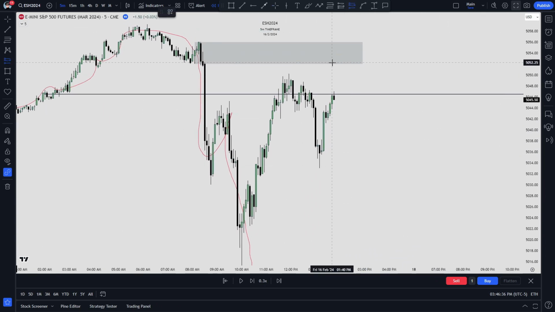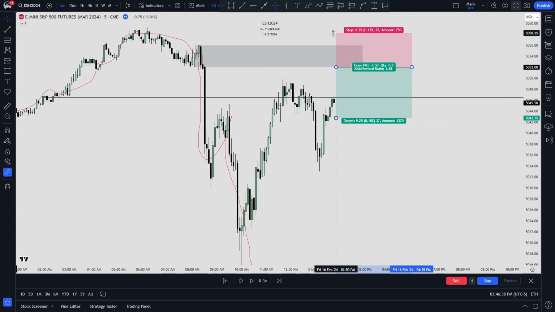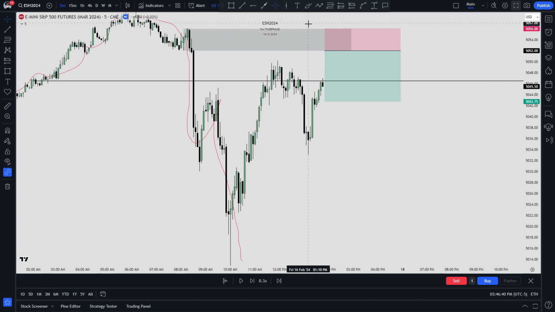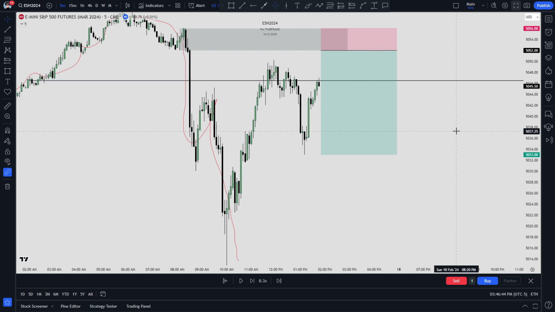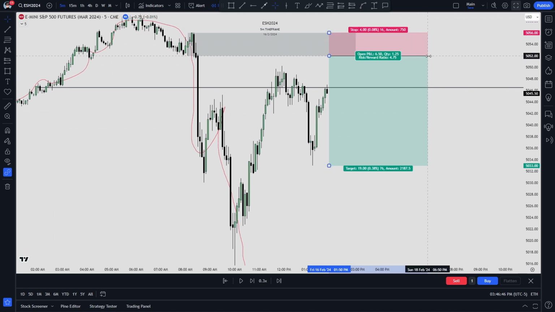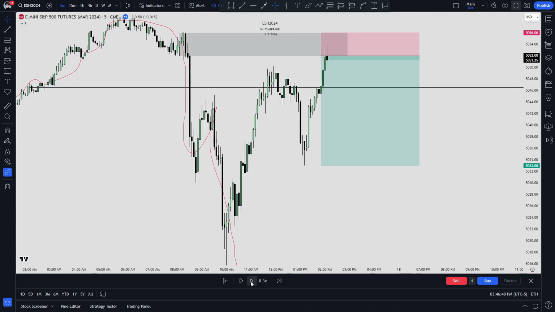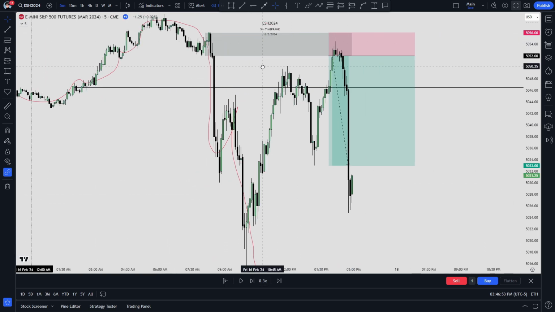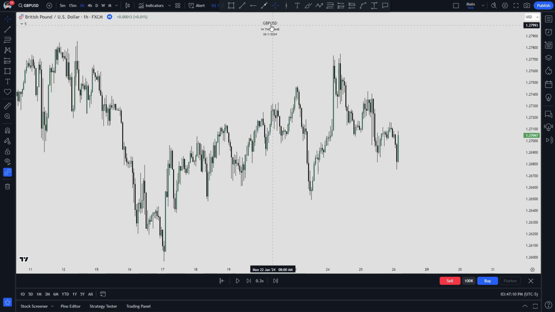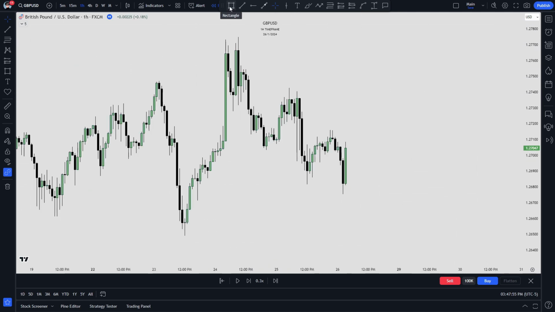So what we can do here is put a limit order here, stop loss at these highs, targeting this low right here. And let's see what happens. Bam, just like that. We're on GBPUSD on the H1 time frame here, as you can see. The key thing to understand about order blocks is this isn't a 100% win rate strategy.